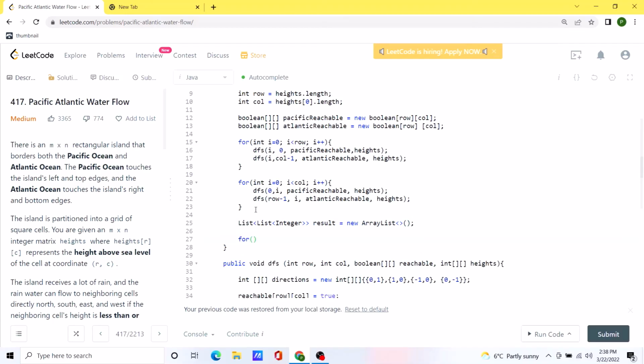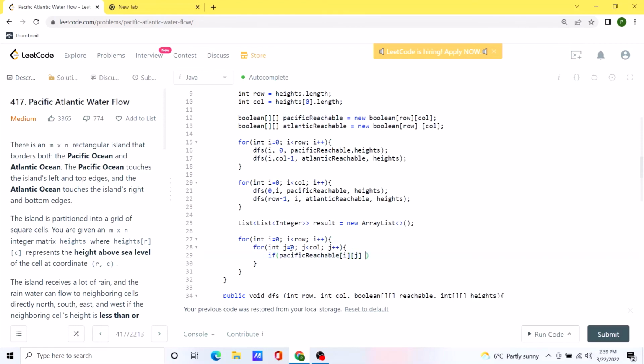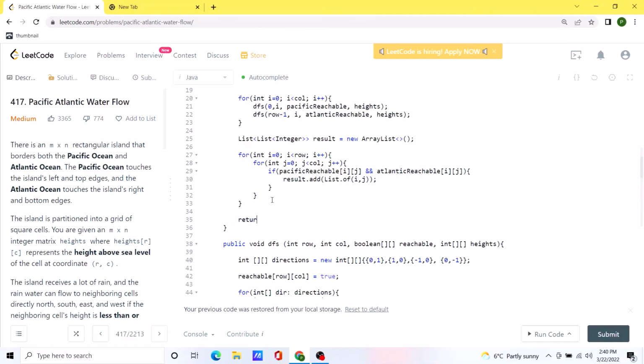Just going to iterate over the entire array row and column wise, and we are only going to check if both the values are true in both the Atlantic and Pacific Ocean cells. If both are true, we can add it to our list. After this loop runs, we simply need to return whatever result we found, and that should be our solution.